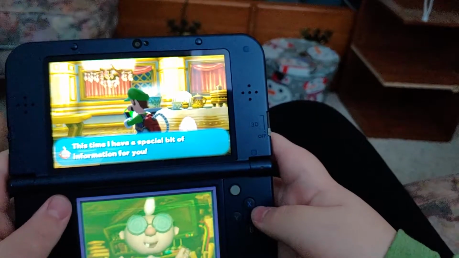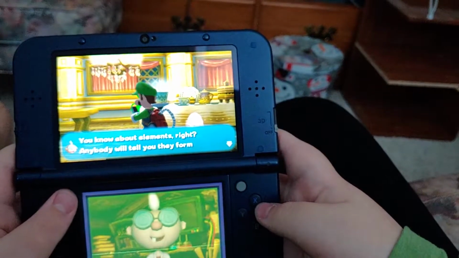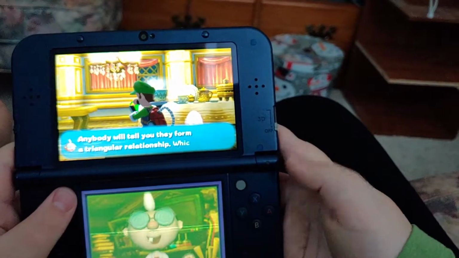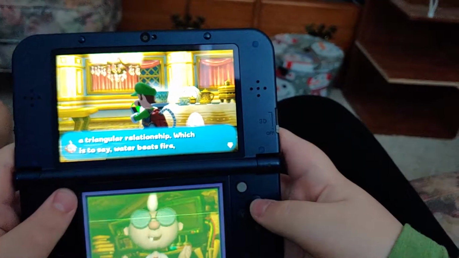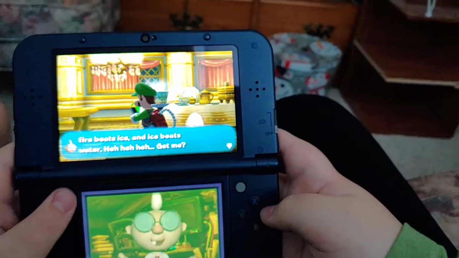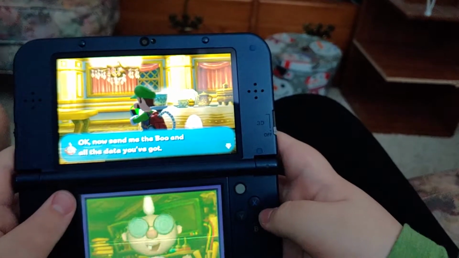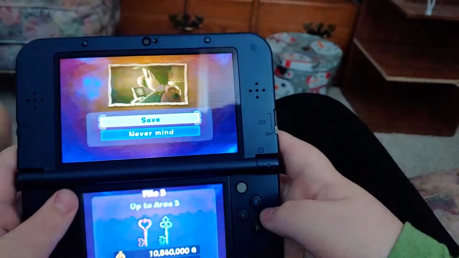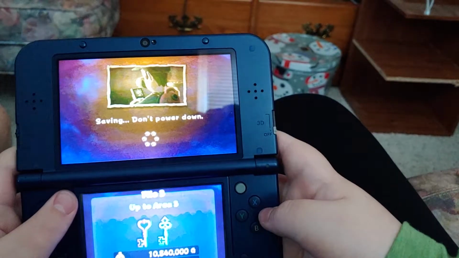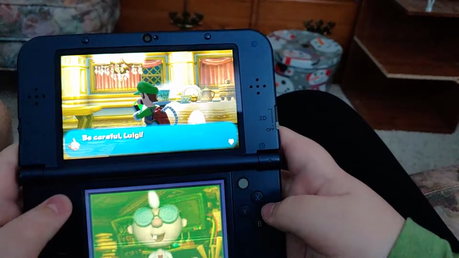Well done, Luigi, my boy. This time I have a special bit of information for you. You know about elements, right? Anybody will tell you they form a triangle relationship, which is to say water beats fire. Fire beats ice and ice beats water. Ha ha, hey, get me? Okay, now send me the boo and all the data you've got. Be careful, Luigi.